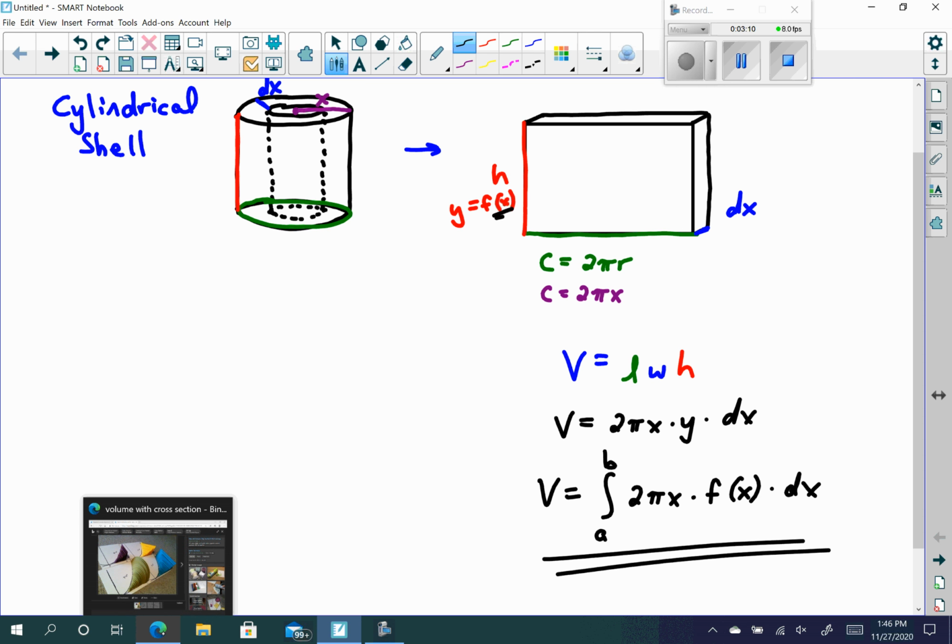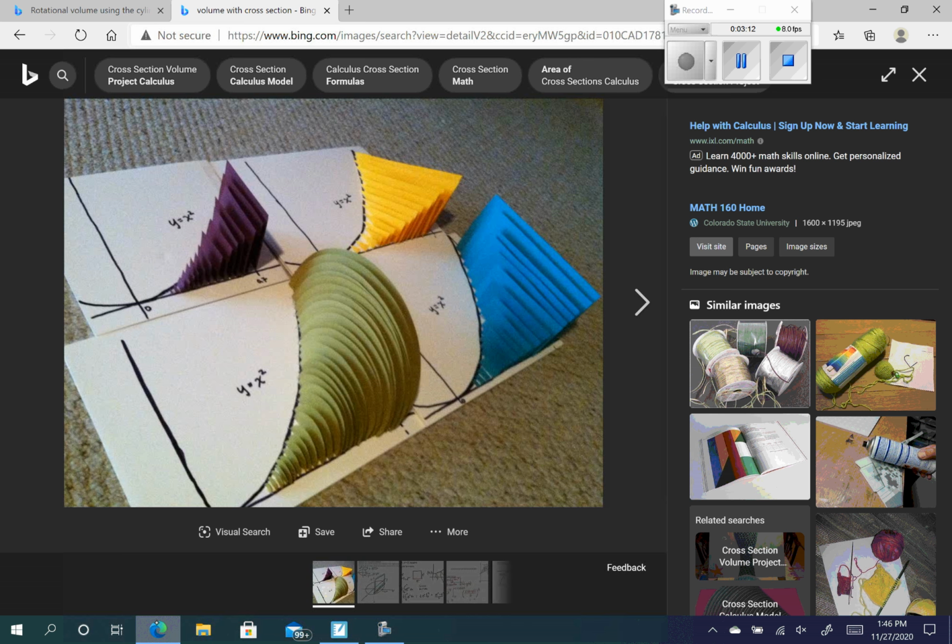And even before I show you that, I should have had this in the other video, but the last couple examples from section 5.2, where we had cross sections, I told you to kind of imagine them coming up through the floor. This is what we're looking at here. So these are all laying the coordinate plane flat on the floor, and then we have a series of squares or equilateral triangles or semicircles popping up. We were finding the area of each little cross section and then turning it into an integral to help us find the volume. But these were the shapes that we were looking at.